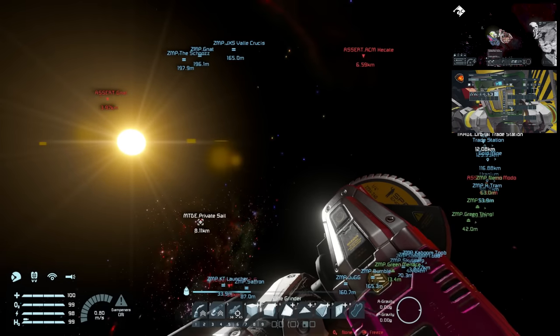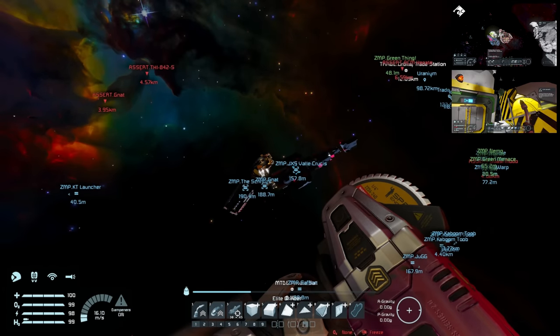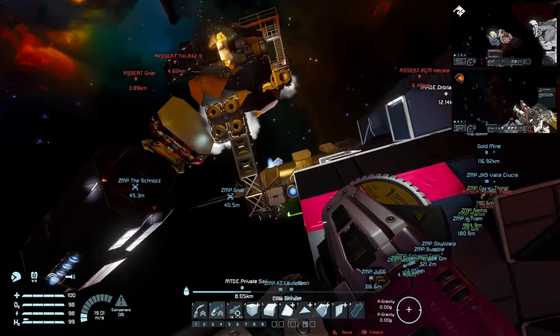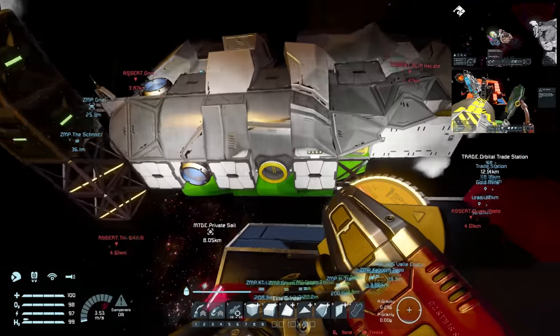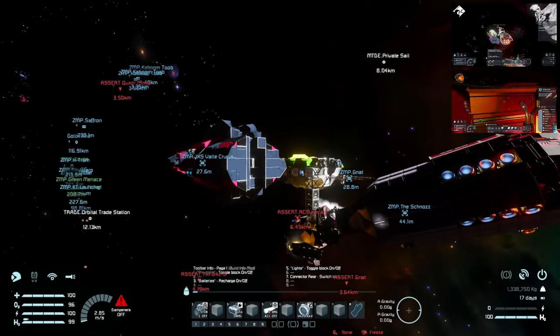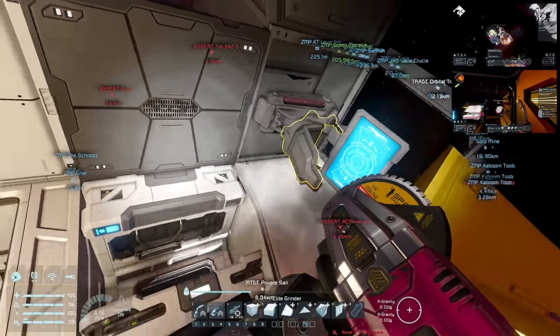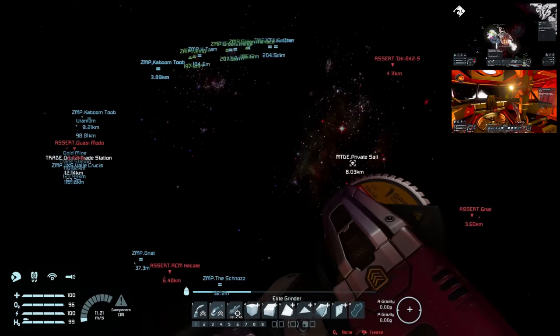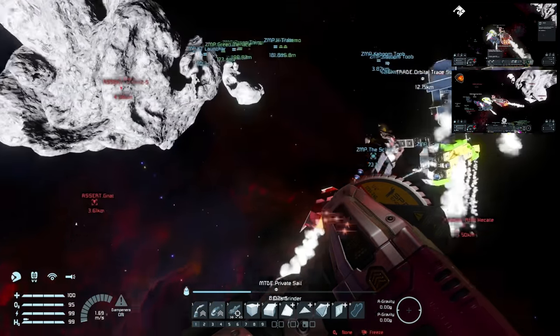Where are you? I'm trying to stay lined up on the trade station, but it keeps trying to move away. Alright, I'll just have to fly it like this, I guess. What's Capac accelerators? I'm trying to get on board. Well, I'm going to come along in the Saffron so I can use its cargo to bring back some more stuff.